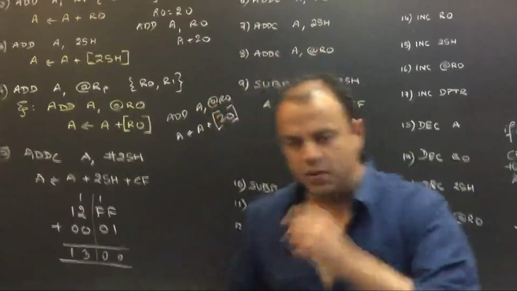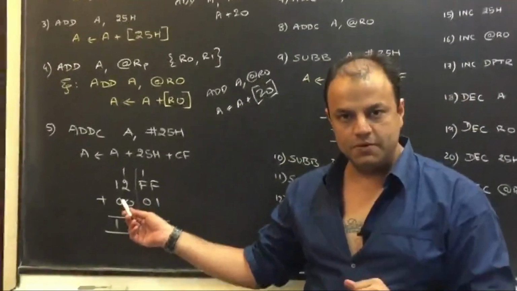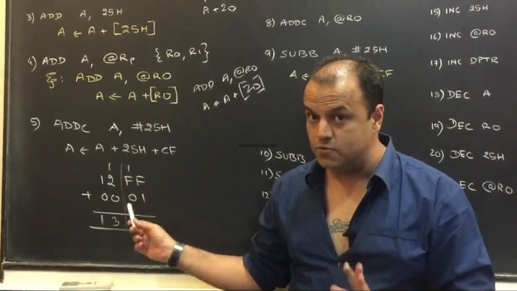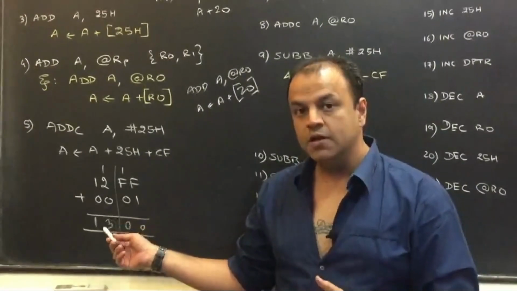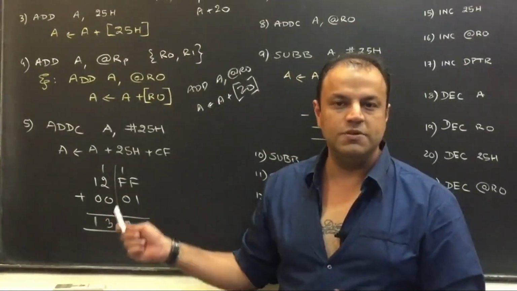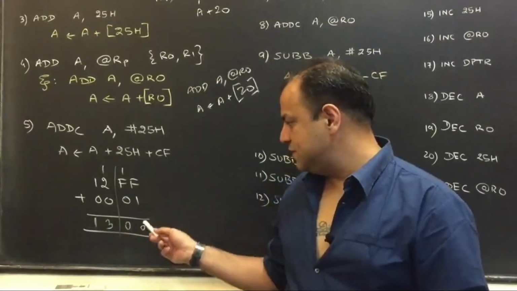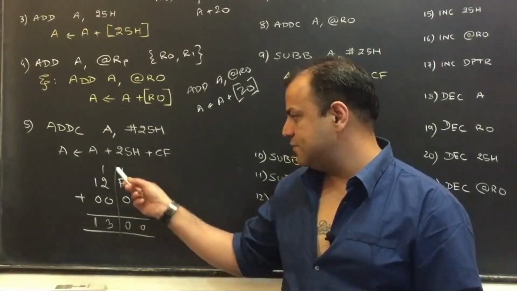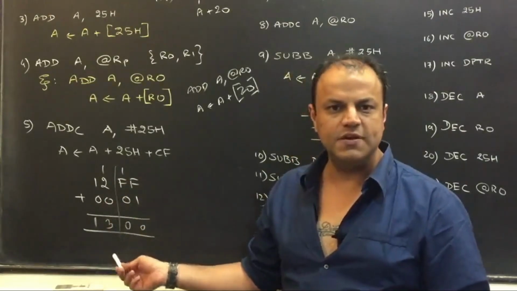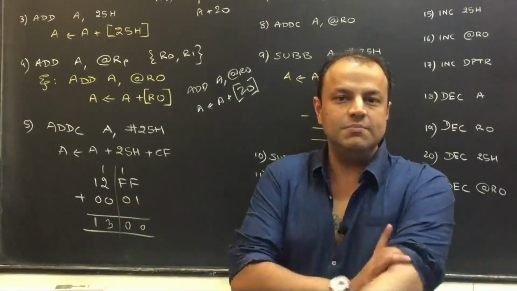Look here. So I have a 16-bit number with me. 12FF. Okay, you understand that's a 16-bit number, right? Please do all the basics before you go into big topics. So 12FF is a 16-bit number, 0001 is a 16-bit number. I want to add these two numbers. 12FF plus 1. F plus 1 is 0 carry 1. F plus 1 again 0 carry 1. You understand that, right? 2 plus 1 is 3. So 12FF plus 1 is 1300. Simple.